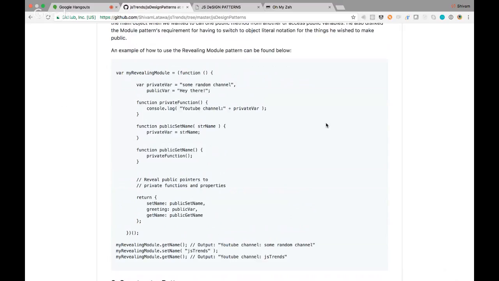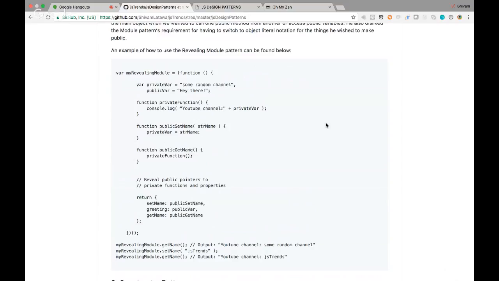So we use this revealing module pattern with a bit of modification. We mainly use it in jQuery. So for importing certain things, we use this pattern. Let's say, for example, you want to import some library or you want to import some module.